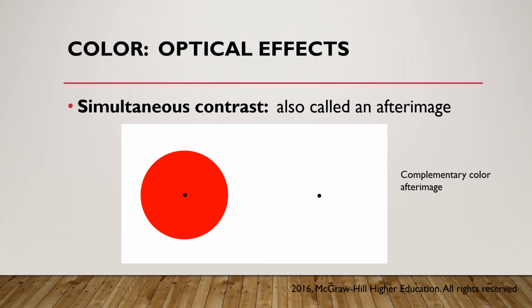The brain also has these wonderful optical after effects. If you stare at this dot for any length of time, say 10 seconds, and then you go and stare at this dot, you're going to see an after image, is what they call it. The circle that you see around this is going to be the complementary color of whatever this one was. So the complementary color of red is green. So when I stare at that and I go to look at this, I see a green circle around that black dot.